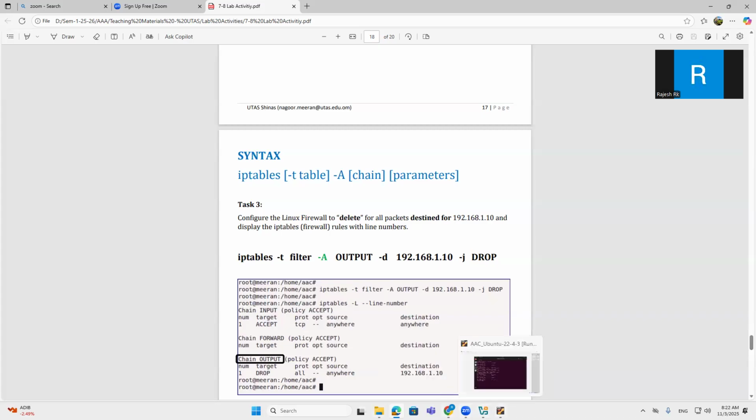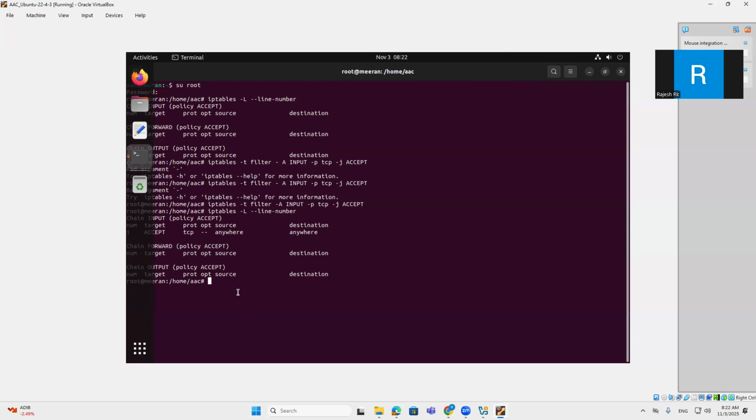I will try that command here. iptables minus t filter minus A output minus d 192.168.1.10 minus j drop.